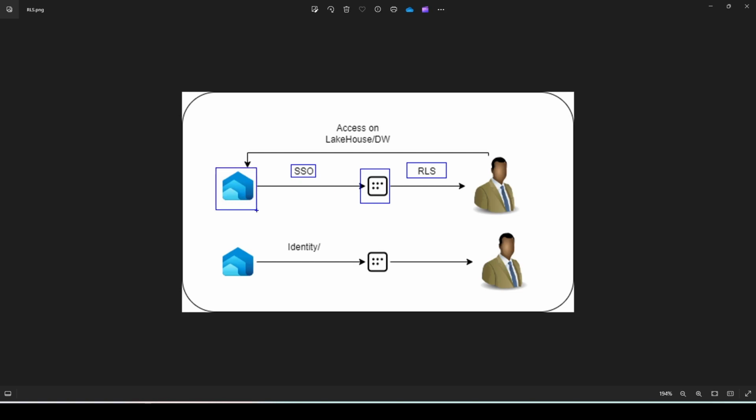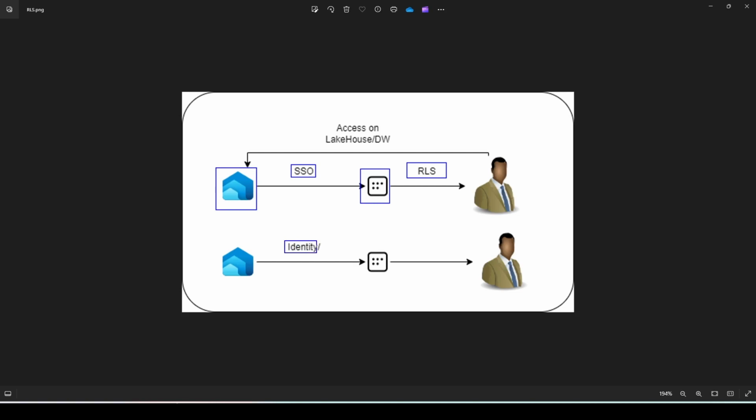In such cases, we may have to give read data access to the lakehouse or warehouse, and our RLS implementation may not work as required, because if the user is aware of the SQL endpoint, they can go back and see the complete data. For that, we have an option known as a fixed identity.